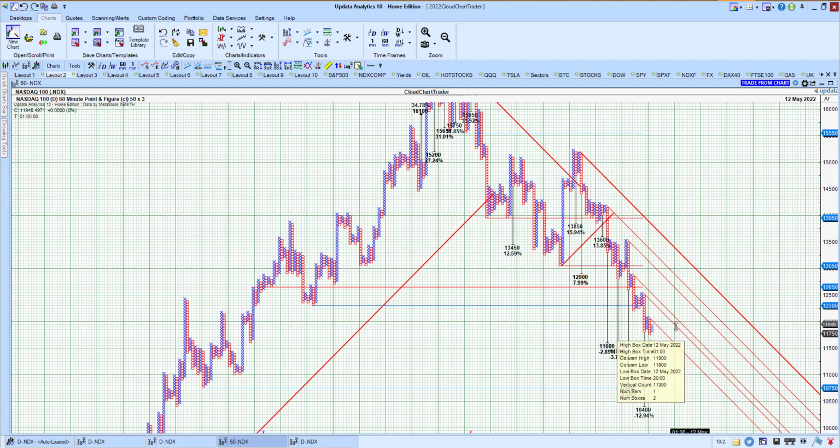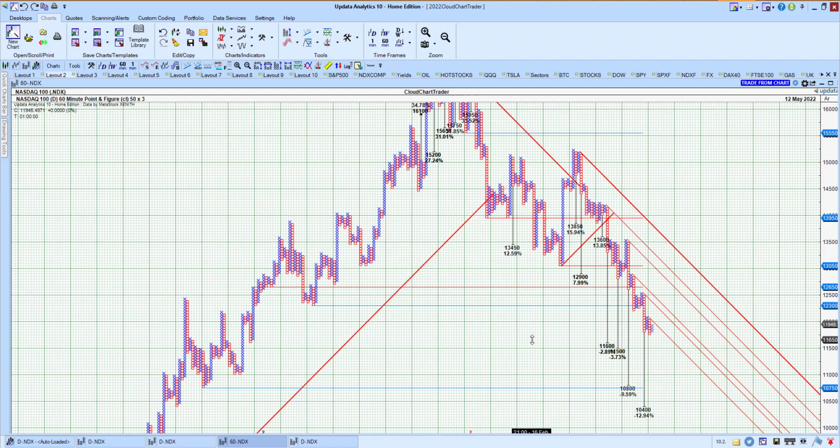First level it's dealing with will be this one here, 12,000. Next one will be 12,450, 12,500. And if the rebound rally lasts, then it's going to get to 13,000. So that's the upward challenges for the NASDAQ with this downtrend in place. These are the upside resistance targets from a point and figure chart perspective, the trend line resistance zone. So it will be interesting to see if we get that rebound today or early part of next week.